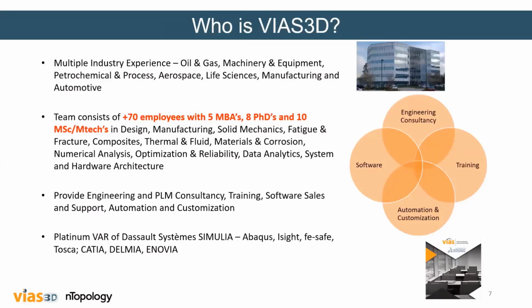Our team has more than 70 members. It comprises a technical team, a non-technical team, and a management team. We have a strong group of people with PhDs and masters who are mostly involved in the consulting services, with degrees varying across specific areas of design, manufacturing, solid or structural mechanics, fatigue and fracture, composites, optimization, reliability, data analytics, and system and hardware architectures.